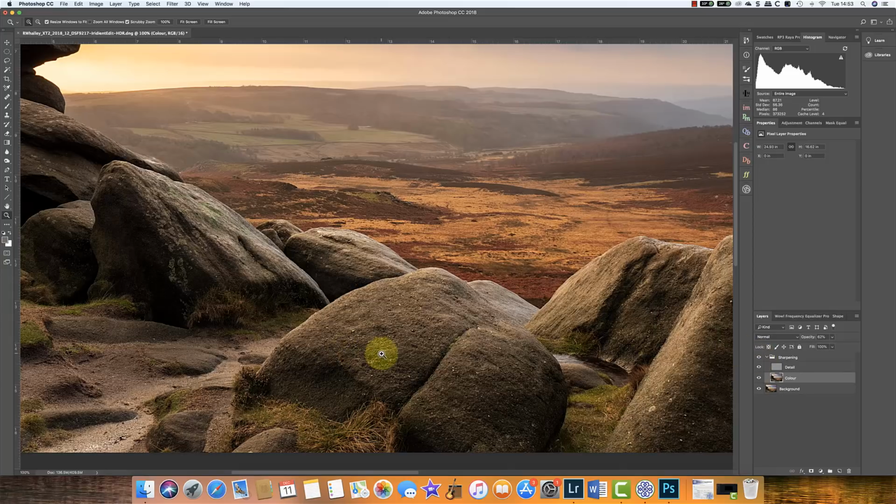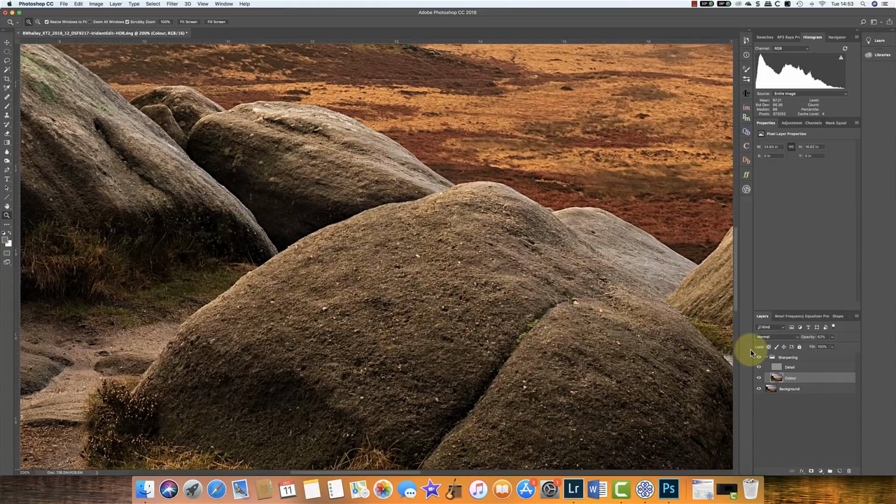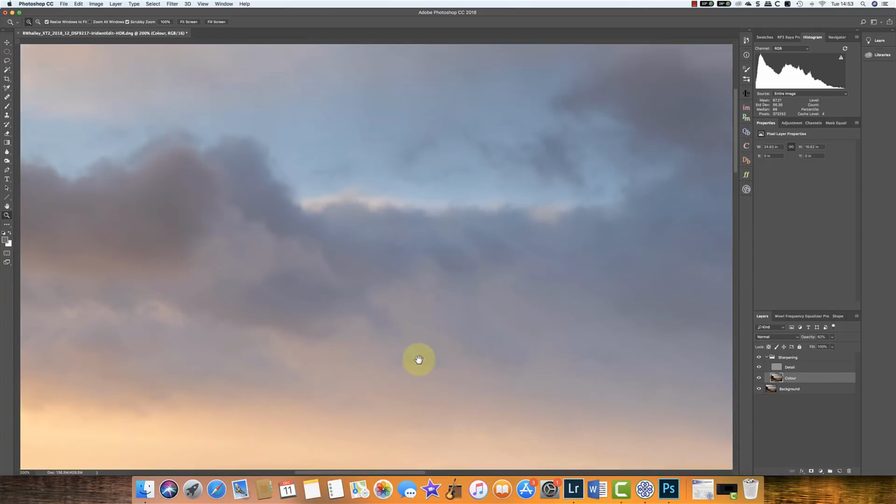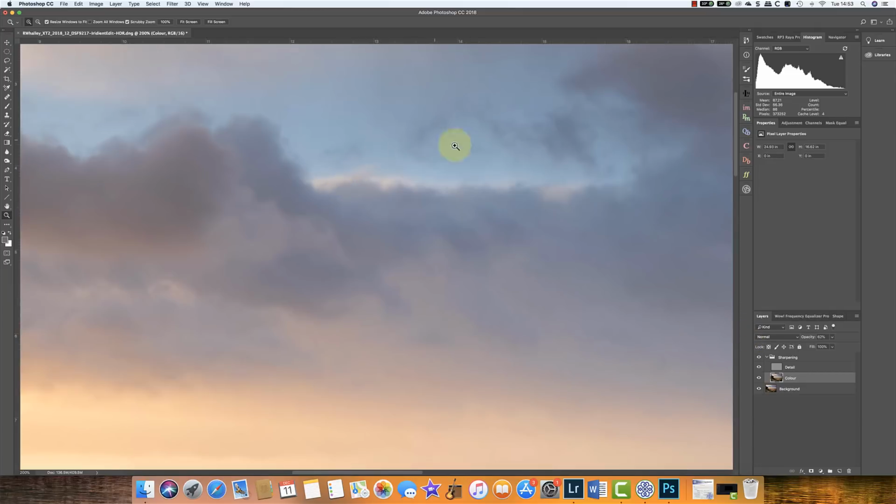Let's zoom into 200% magnification now. That's with sharpening on. That's with sharpening off. It's making quite a difference to that. And let's go up now and look at the sky, because typically you'll find noise in the sky. But even sharpening with this method, you're not seeing any real emphasis of noise in the sky anymore. And that's because we're not sharpening any of the detail.